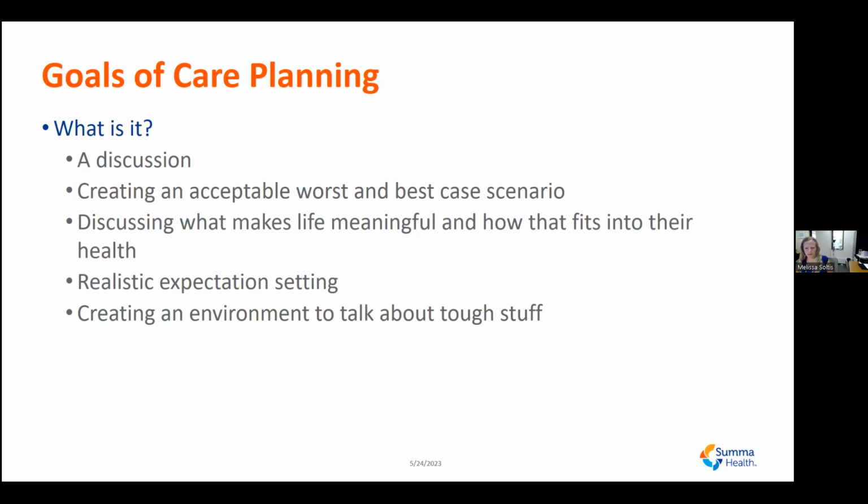We may not. Most people feel like this is a very difficult conversation. Most clinicians feel like this is a very difficult conversation. So oftentimes the most important step of this entire process is creating a setting where people feel comfortable really talking about the most difficult topics in life. And many people don't like to focus in on themselves when they're talking about this stuff, right? It's how they want to make sure all their loved ones are cared for. And so sometimes that's the heart of it too, is allowing them a space where they can think about themselves in a selfish way that many people don't like to do.